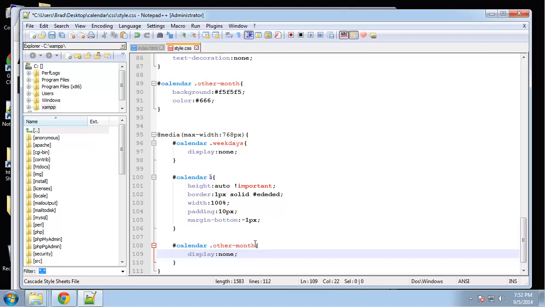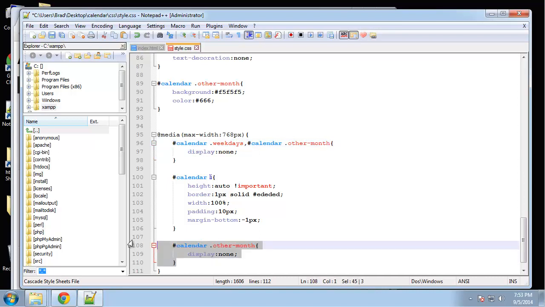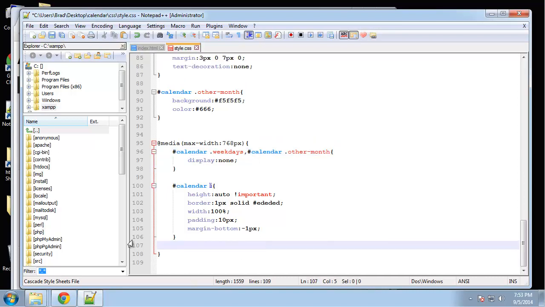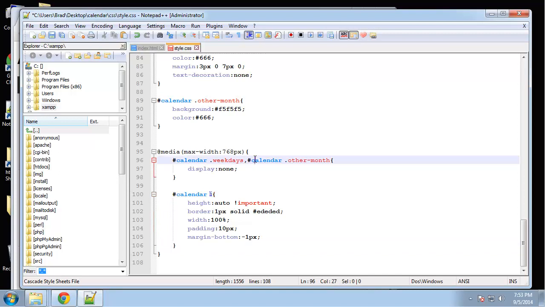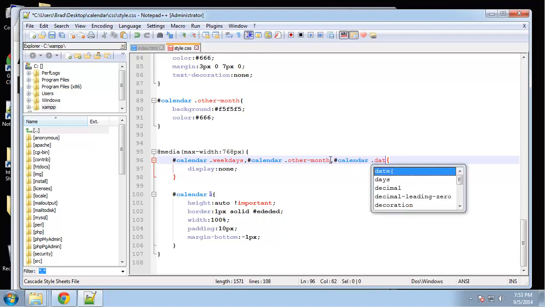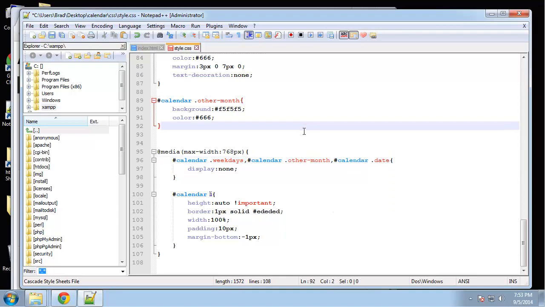And actually, we can just make this a little cleaner and just put this up here, put a comma, since they have the same display property. And actually, we want to hide the date as well, the number. So let's just do another comma here and say calendar.date. All right, and you'll see why.